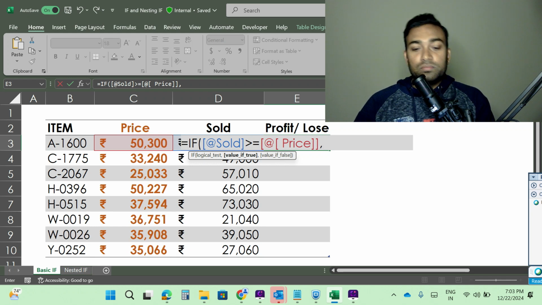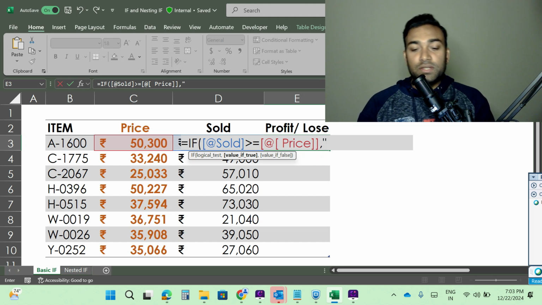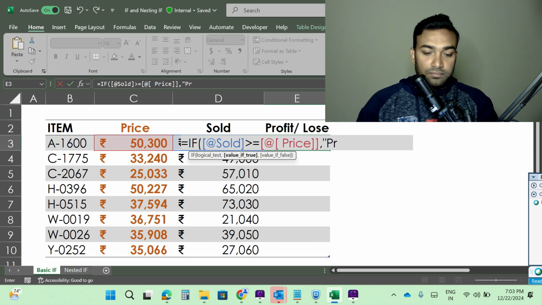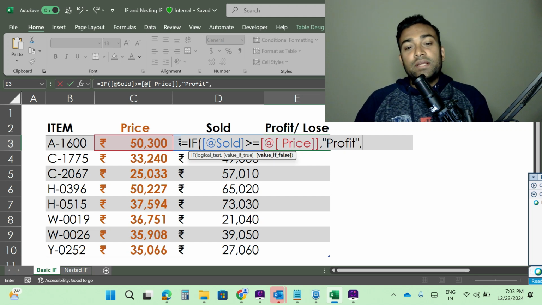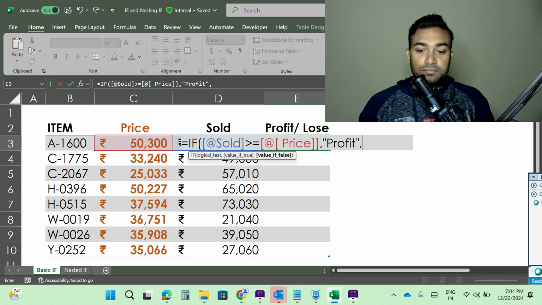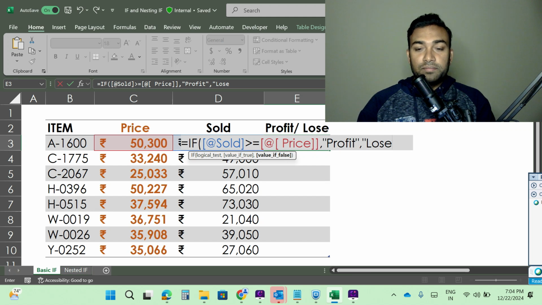If it is true, it will be profit, which I give within quotation marks. Close, then comma again. Now it is asking value if false. If it is not greater than or equal, if it is less, then the status should be loss. Again quotation marks, loss for me. Now I will close the bracket.